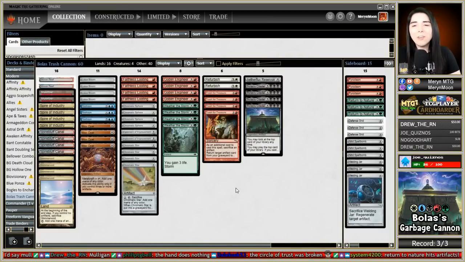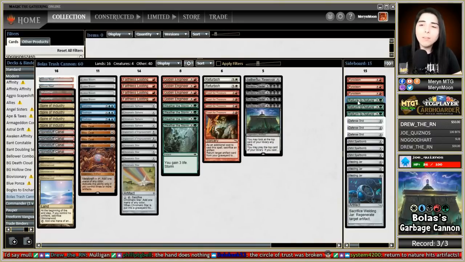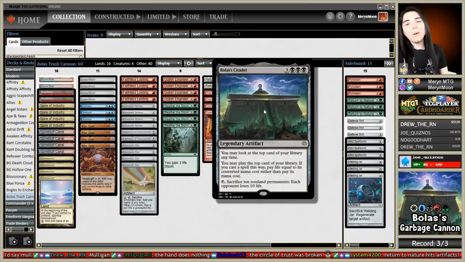Okay, so Bolas' Trash Cannon, we ended up with a total of 3 wins. Now, the deck was really awesome and a lot of fun, and I think that's what matters here. Although this was the first iteration of the deck, honestly, in the sideboard, I know what you're all wondering, why is this not Nature's Claim? There was a reason why it wasn't, but I forgot the reason, so it's up to you to figure that one out. Anyways, the deck was a ton of fun. When you get off with Bolas' Citadel, it's just so fun to go off.